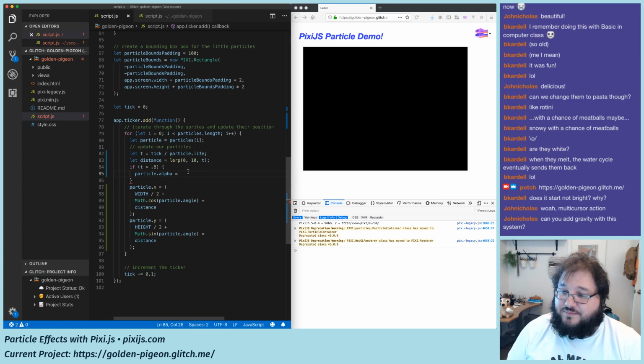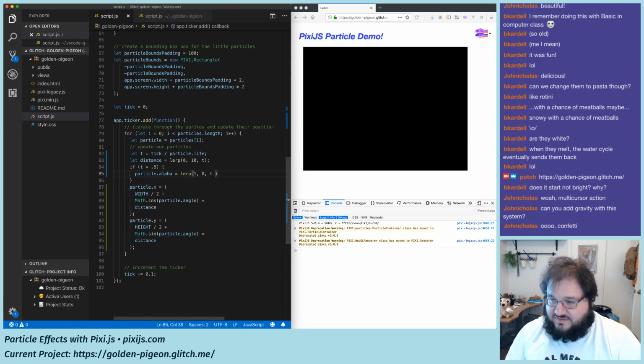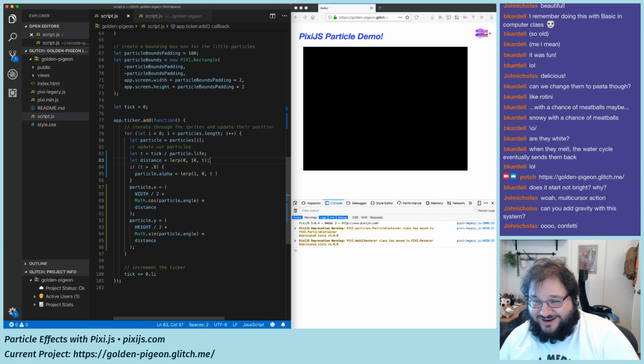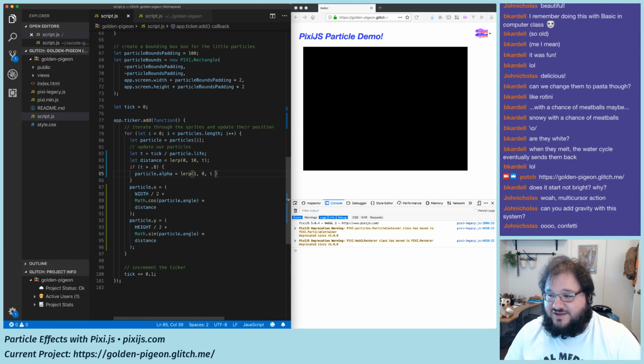So we can say particle.alpha, and we'll say lerp from 1 to 0, and we know that it's only at the last little bit of our time. So we can say t times, this is doing some math here, right? The last 0.2 of our t, super confusing. So the last 0.2 of our time is going to be times 5.